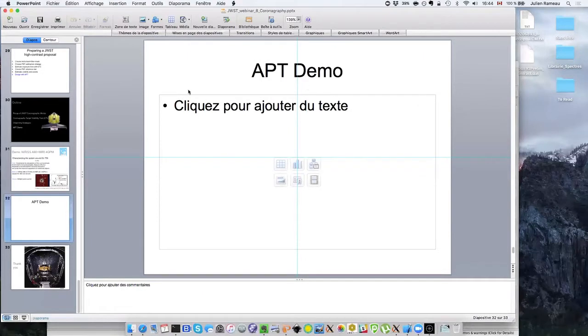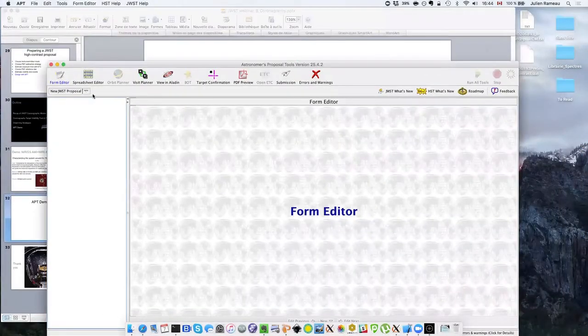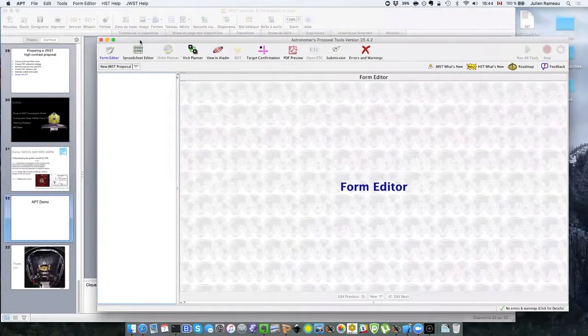I won't go through the ETC for the target acquisition or to check for saturation because it's quite straightforward. If you want to learn how to do that, I invite you to check the webinar dedicated to imaging, as this is very similar in terms of the design of the ETC.